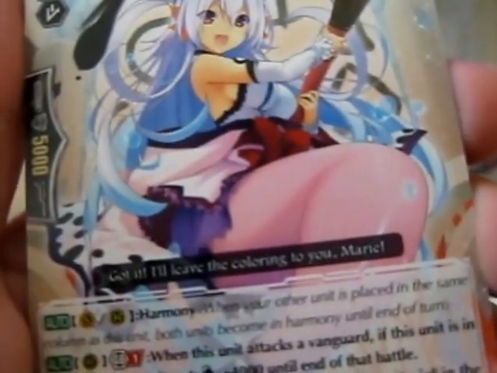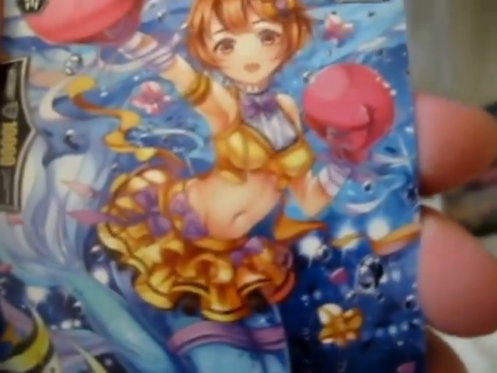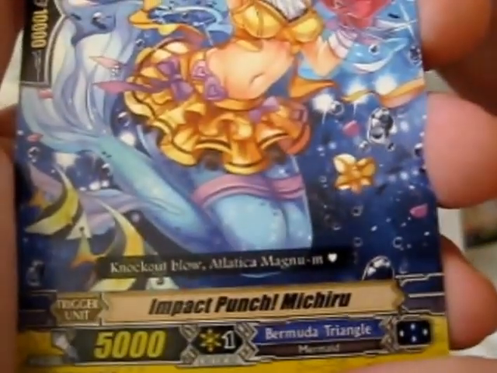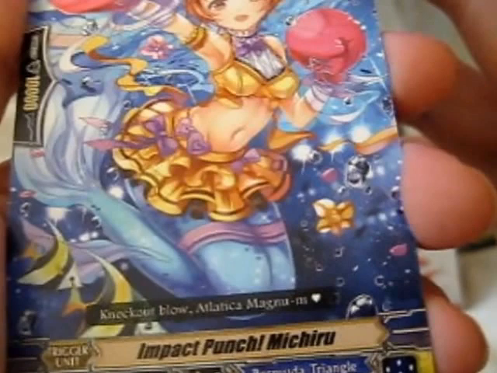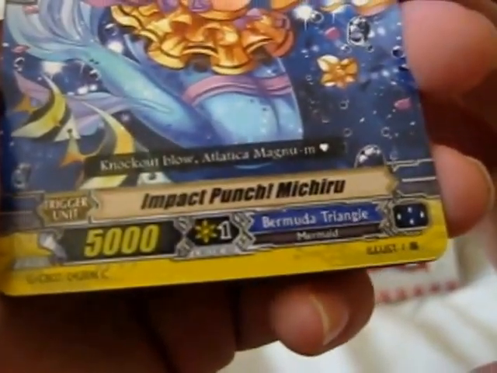I'll leave the coloring to you, Marie. Or Mary, whatever you wish to say. This critical trigger with boxing gloves. Impact Punch, Michiru. Knockout Blow, Atlantica, Magnum.